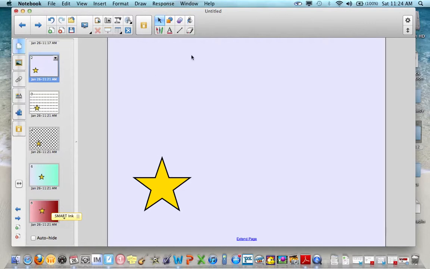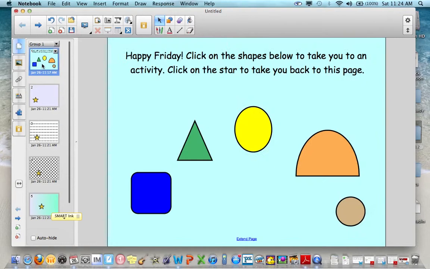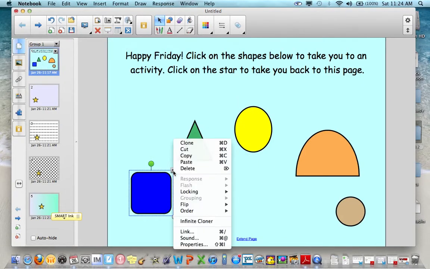Okay, so on these pages you could really have anything. As you saw in my Halloween, I had riddles for the kids to solve. You could have math problems for them to solve. You could have a word search. You could have a link to an outside website. You could really do anything. But today I just want to show you how to link up these images to get you back to this main page. So first thing is that I want to link these to each page.